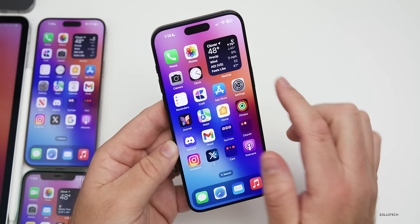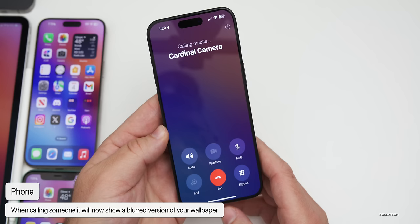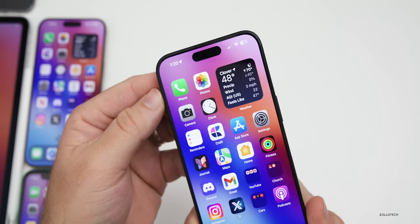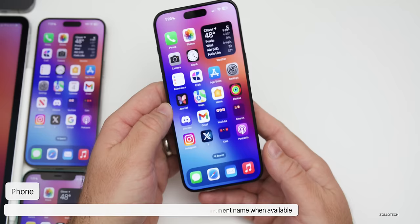Within the Phone app, there's an update many people will appreciate. When using the phone dialer and calling someone, you now see a blurred version of your wallpaper in the background — a nice little update over the previous plain gray background. If you have a contact card set, that will display instead. Additionally, call identification now displays Apple-verified business names, logos, and department when available.